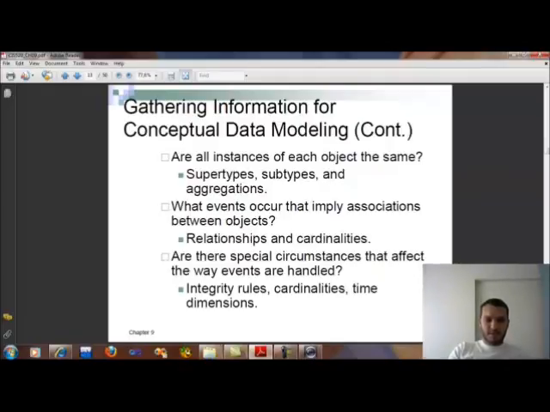Supertypes, subtypes, and aggregations. What events occur that imply associations between objects? Relationships. And coordinates are the spatial circumstances that affect the way events are handled. Integrity rules, coordinates, time dimensions.